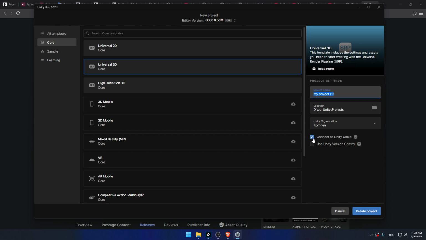You have the option to connect to Unity Cloud, which lets you connect to their services. Again, I don't use those, I don't like those, I don't need those, at least for now. And if you click that one, then you can click Use Unity Version Control.